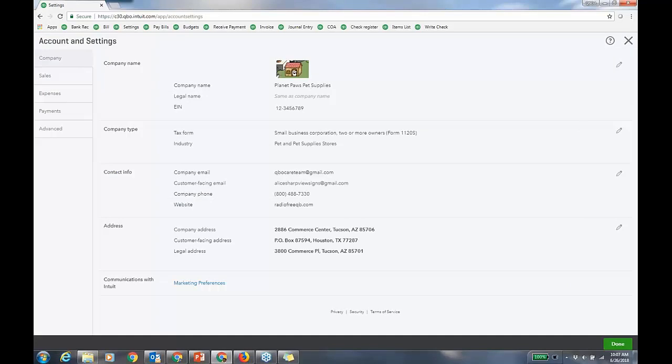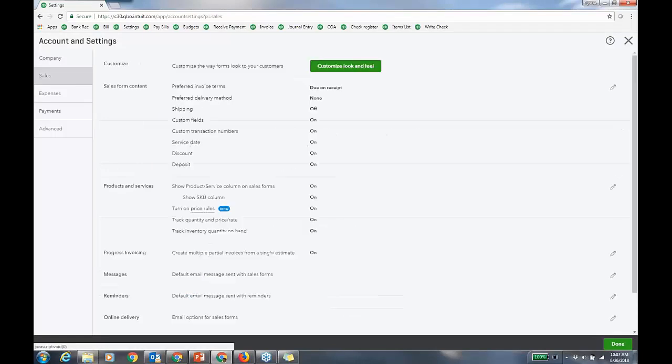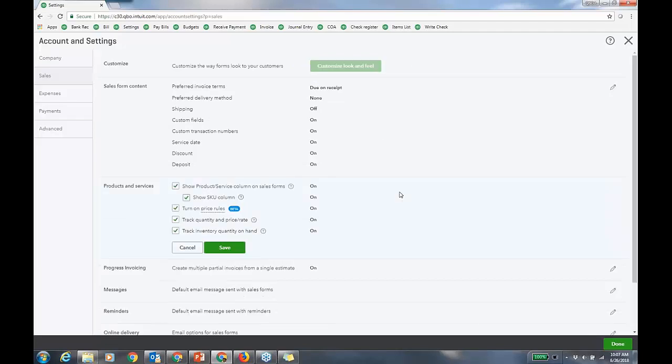So just a couple settings. I'm not really going to lean in on the job costing features much, but when you go to sales, this is where you're going to turn the inventory on, right? So you have a SKU column. You can use that for tracking a manufacturer part number. I've heard of that.